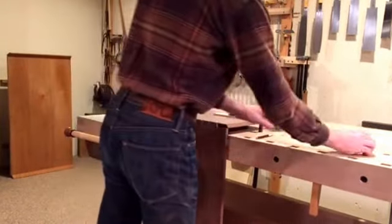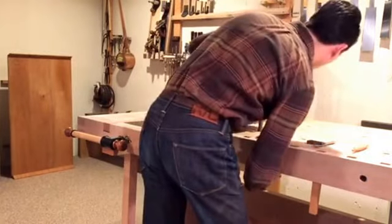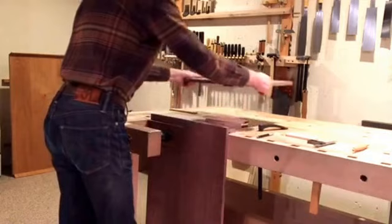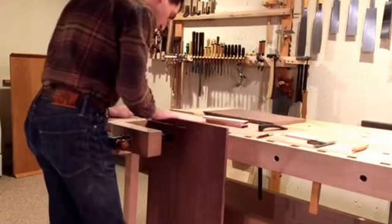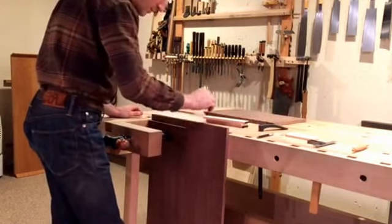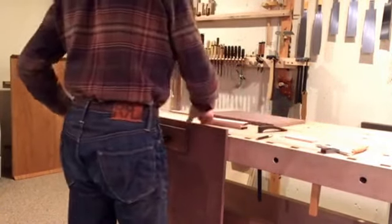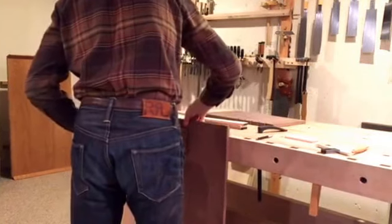Now that these are marked out, take apart our assembly here. You see that I have all my markings. Now the next step is to transfer those to the baseline. And before we do that, we have to apply the baseline.